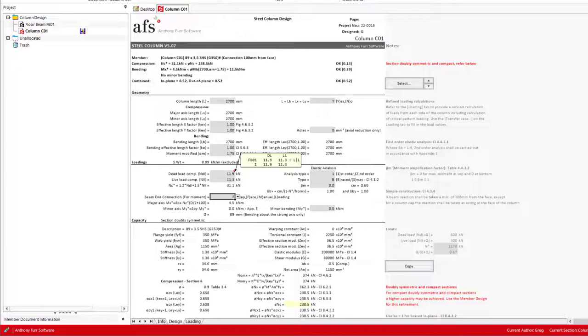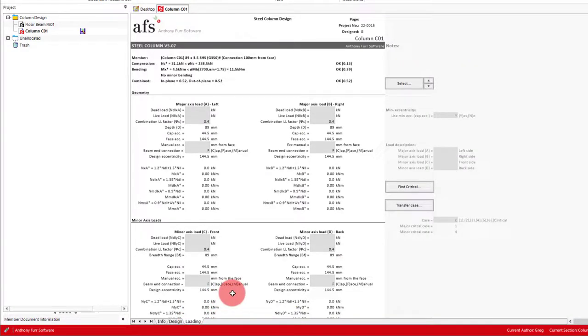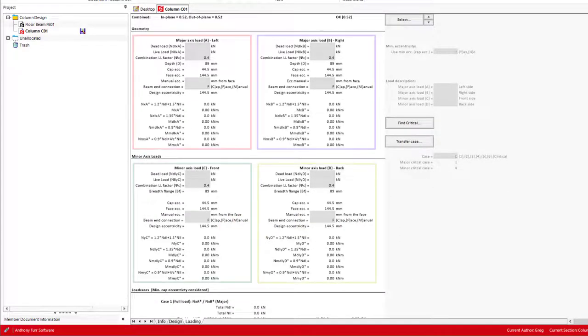Finally, in this module, we have the loading tab down below. You'll generally be wanting to look at this tab if you have multiple beams or point loads loaded onto your column at different sides, and you're wanting to get a more refined look at the kinds of moments you would get by having eccentricities in different directions. On this tab, we have four sets of inputs, with each set representing one side of the column. In each set, you would input your loads, reactions, and type of connection or eccentricity in the same way as the design tab we looked at earlier.